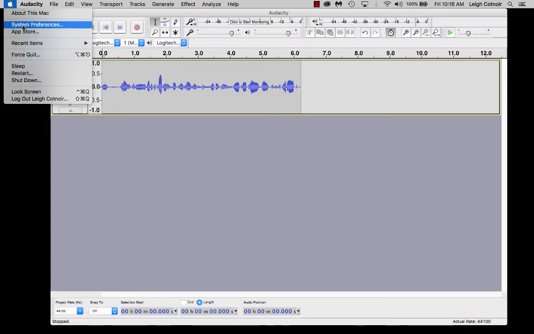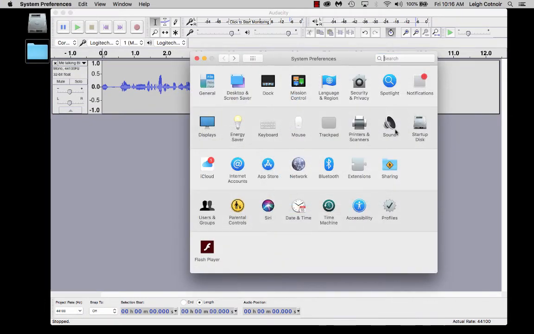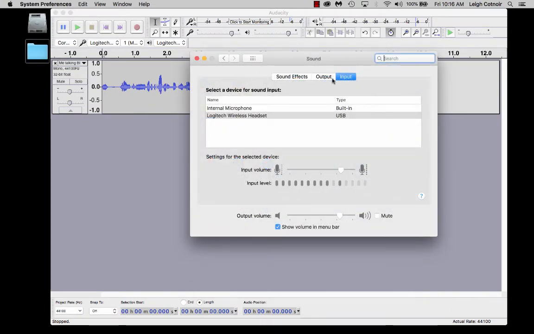If I go up to this Apple icon, I go to System Prefs, and then I click on Sound, then I'd need to change my input, and you can see that it's picking up the input here, and you want to make sure that it picks up your input level down here whenever you choose the source that you want. If it doesn't pick that input level up, then something's wrong. If you sit there and talk and this doesn't make these little bars go, then you've got a problem. And so maybe what you need to do is unplug your USB tethering device, or maybe you need to turn your Bluetooth on and off, depending on what kind of device you're using, and so on.